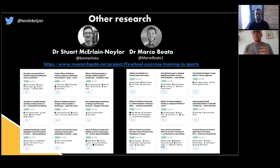And so there are a variety of protocols, some applying training once a week using, for example, a lateral squat, that haven't seen improvements in sprint performance. Whereas there are other protocols that have utilized a leg press 2 to 3 times per week with elite level handball players and have seen improvements in sprint performance. And so I think more than anything, the reason why the evidence is unclear at the moment is because there's a large variation in application, both from an exercise selection perspective, but also a training frequency perspective.